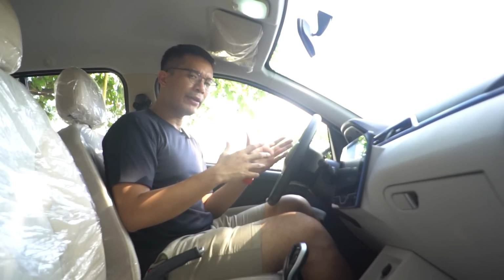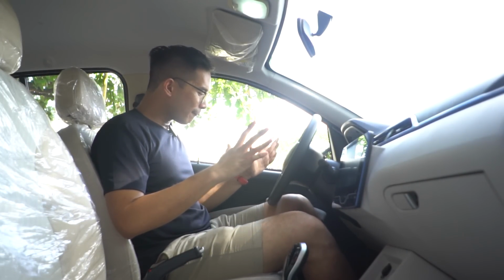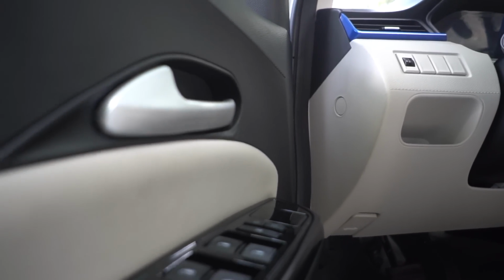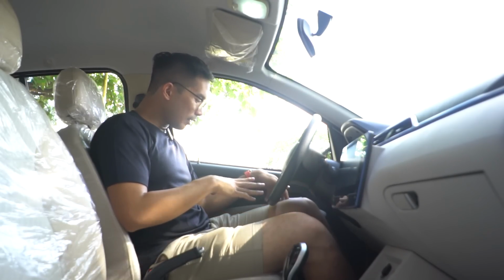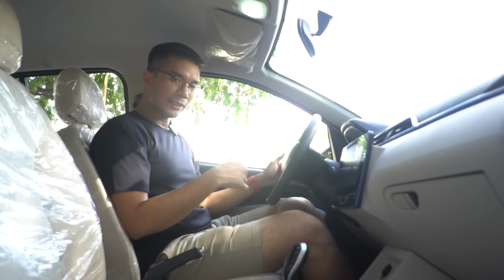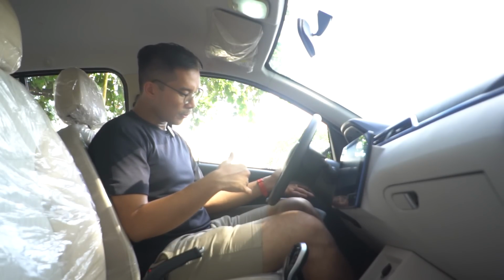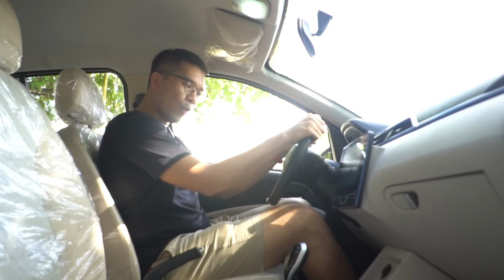Now being a compact vehicle though, there are things I'm not a fan of. Inside of the driver's side, I'm not a fan of how big this armrest area is, because it's pretty big. So meaning, yes, you could access all of your buttons, all power windows, power locks, and what have you. But the thing is though, it's a little too long, because it intrudes on my left knee, which does make it feel a little bit tighter when you're driving.